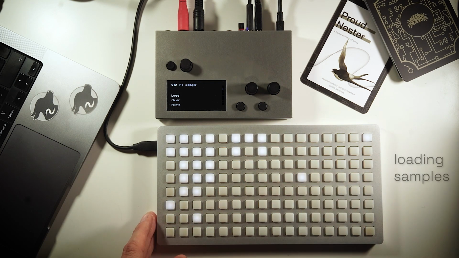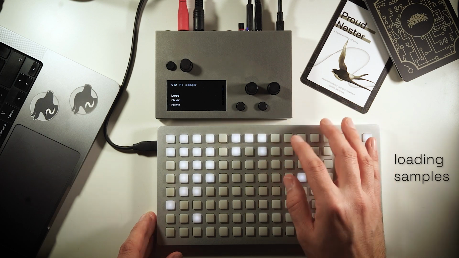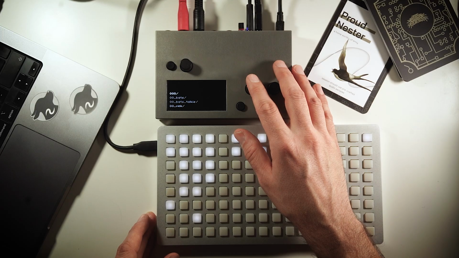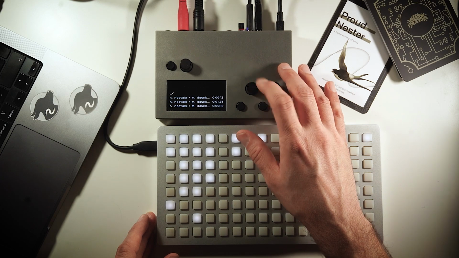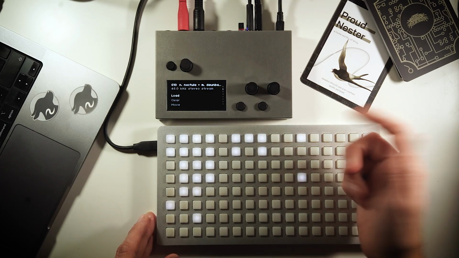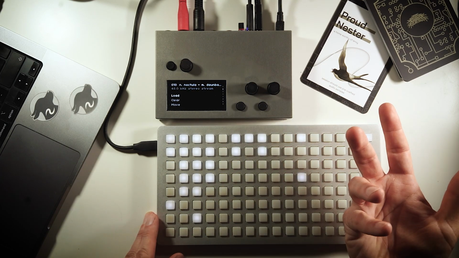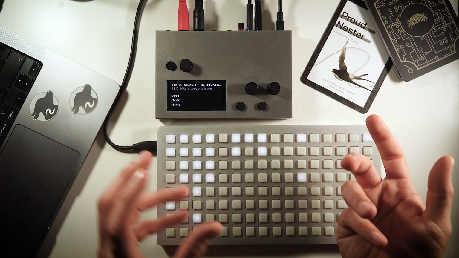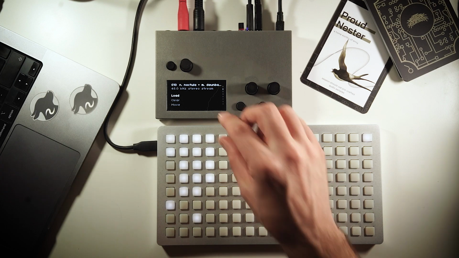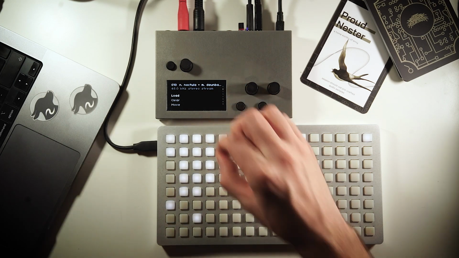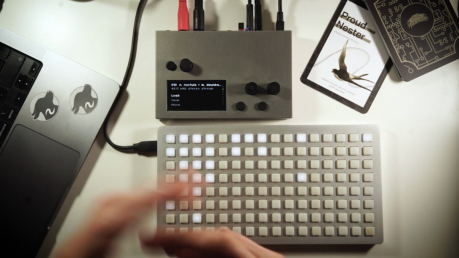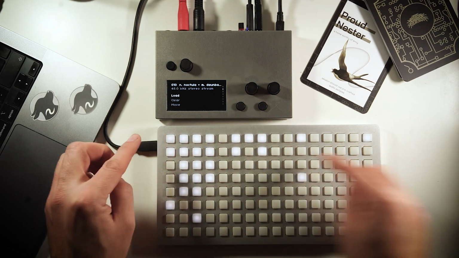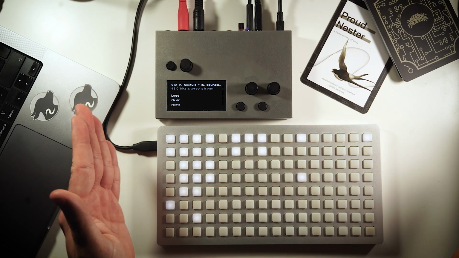And usually how you load these things. So if you would, let's say, press just one of the buttons on the grid, you would go load, and then you would just load a sample here. But the cool thing also is that if you start out just at the beginning and you have a folder full of samples and you want everything on it, you just press on the first sample and it's just going to automatically go one after the other.